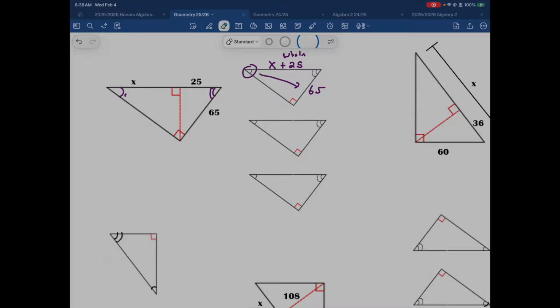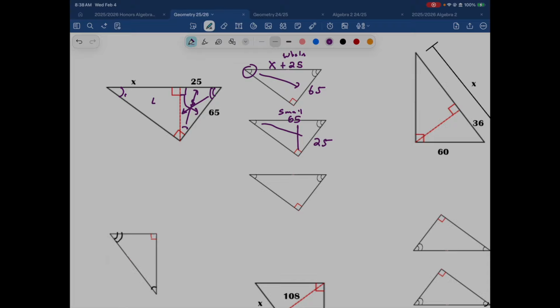Now we're going to do the small. We'll call this one the small one and this one the large one. There's my 90. Now I know the side opposite the 90 is 65. The side opposite the 2, I don't know, so I can't put anything there, but then that makes this the 1. The side opposite the 1 is 25.